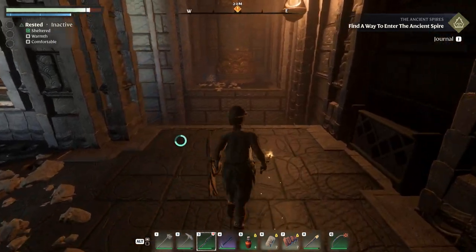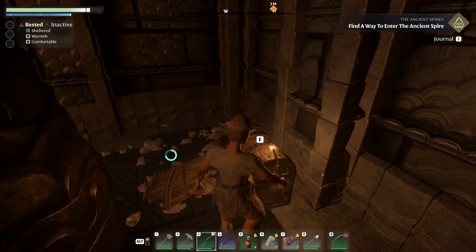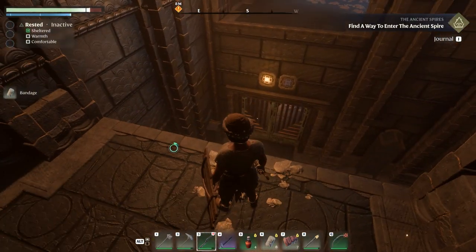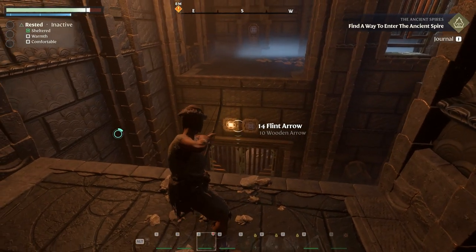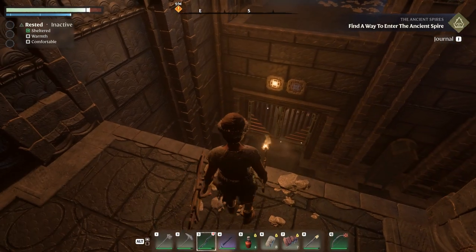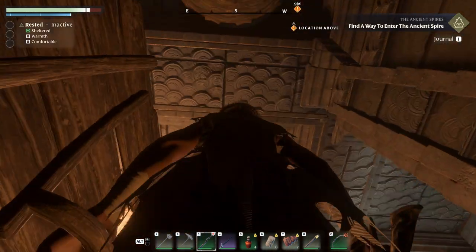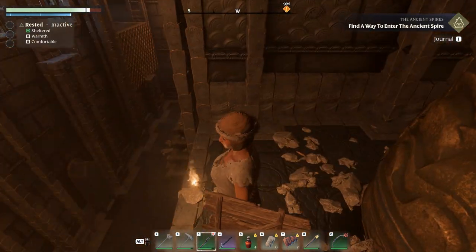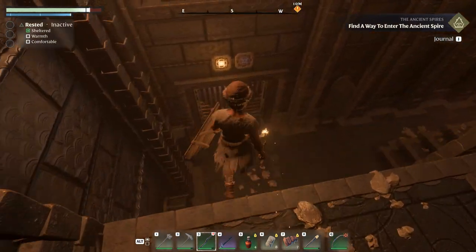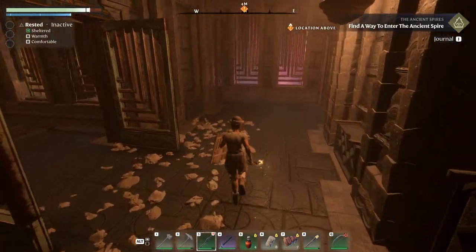We'll do this again. Oh, a chest. I missed that. Aha. Oh, that's above the door. No, that's not the button. Okay. So I've been here. That's the button over there. So I'm looking for another button. All right. I'm looking for another button.